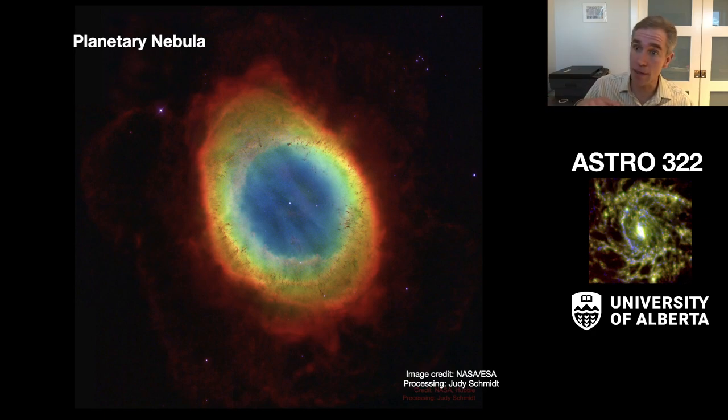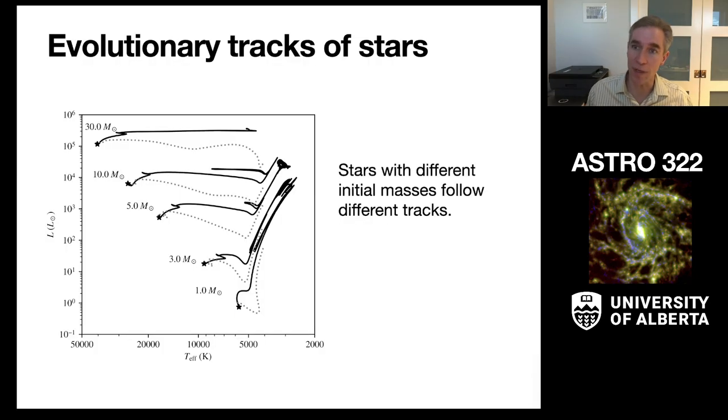That covers the evolution of a single solar mass star, a one solar mass star like the Sun. I hope it relates what's happening on the interior of the star to what we actually observe in the outer parts of the star. These are called the evolutionary tracks. You should know not the details of the stellar physics, but you should know that stars with different initial masses follow different stellar tracks. Our one solar mass star is right here. We see the pre-main sequence. We see the evolutionary track here. As we increase in mass, they behave differently. A 30 solar mass star, instead of going through these vast changes in luminosity, has a pretty constant luminosity, but its temperature changes dramatically over its short life. So you see that different mass stars have different tracks, and that's reflecting different physical processes inside them.